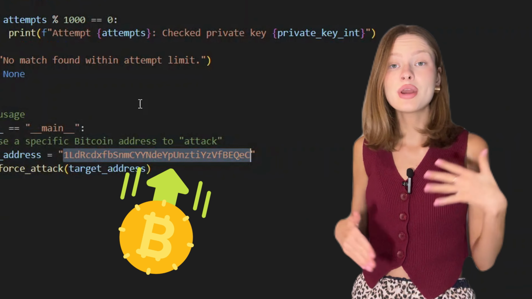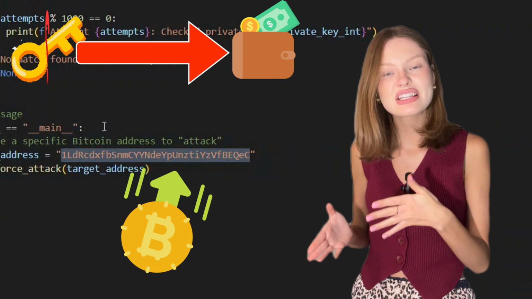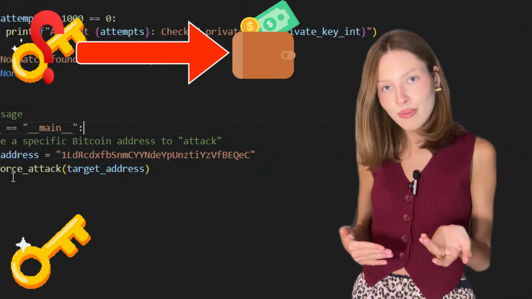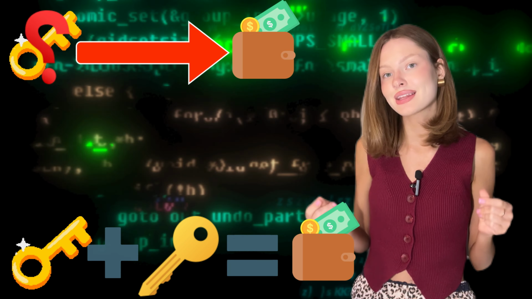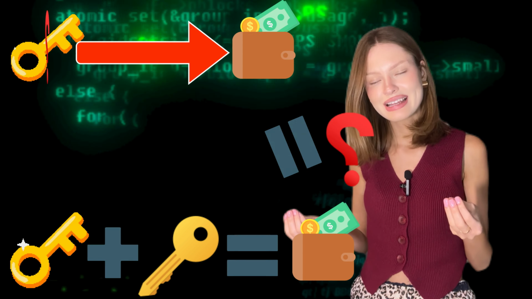The idea is that we have a given wallet address full of Bitcoins. To guess its private key, we will go through the steps of creating a new private and public key, applying some cryptographic steps to finally get a new wallet address based on our newly created keys. If this new wallet address is the same as the one we are looking for, then great. If not, then we will repeat all the steps over and over again.